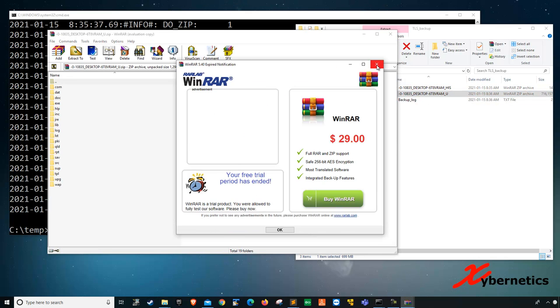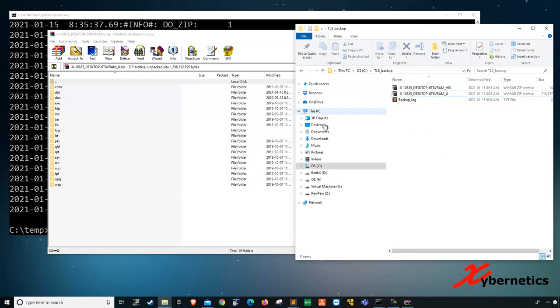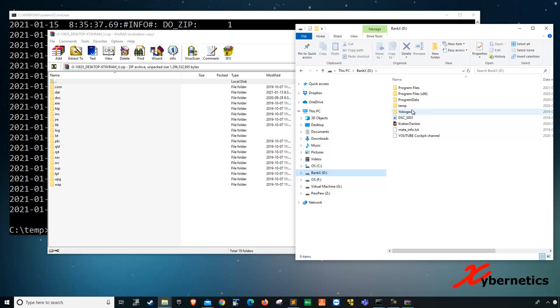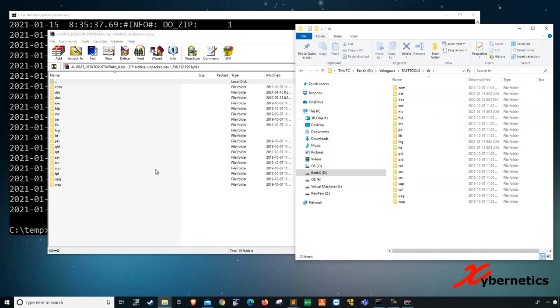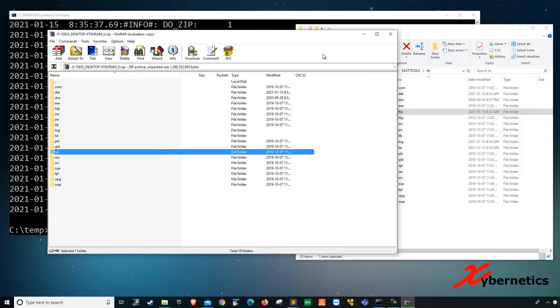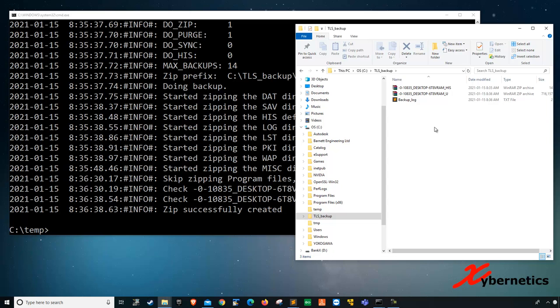This is your actual application itself. Like I showed you, if you go back to your FASTTOOLS application here, this is this directory itself. Whatever's in here is in here, apart from history. That's the only directory that's missing. So let me go back in here. Okay, so that's how you do a backup of your application.